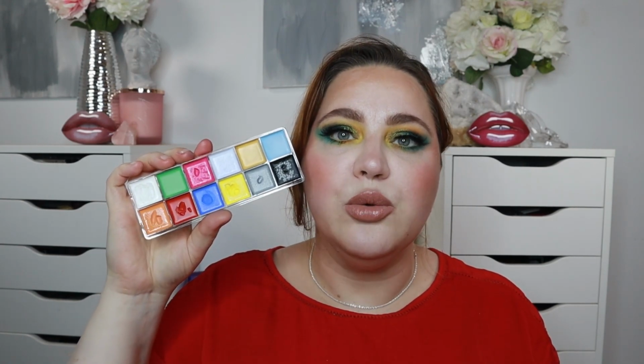Yes, 12 colors. These ones are way creamier, way pigmented. I do enjoy these way more than the other ones. I feel like I used this to do my foundation, and that worked amazingly. I did my blush, my bronzer, everything with this, a whole face with this palette, and I absolutely love the result. The only thing that doesn't work quite well was concealer, but that's fine. But I think this one is amazing, and for the price, I really like this.